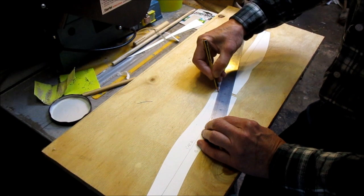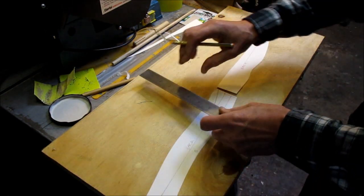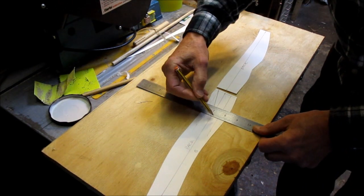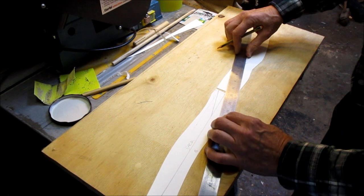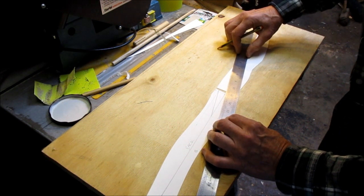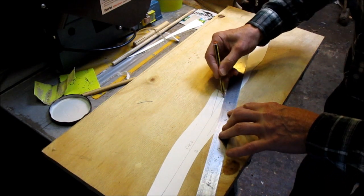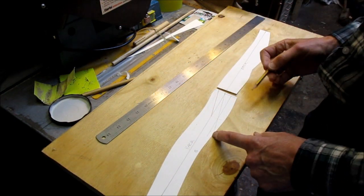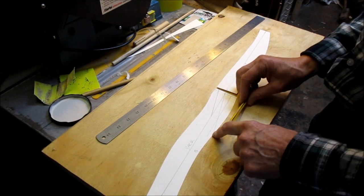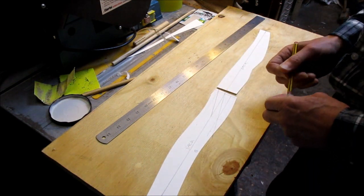Hear the cat scratching away on my target boss. 3 inches there. I should have drawn a 90-degree line across there, which I'll just do by eye. And draw our line there. Now you notice this line ends up right off here, so you think you've got a stupidly long splice, but by the time you've removed that wood, you haven't. It's back to 3 inches.